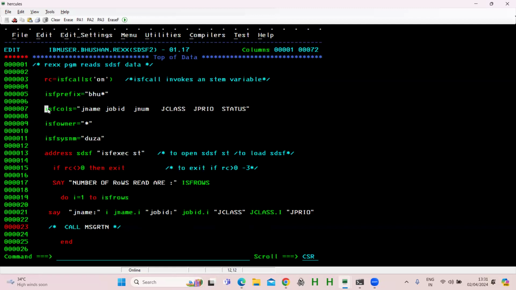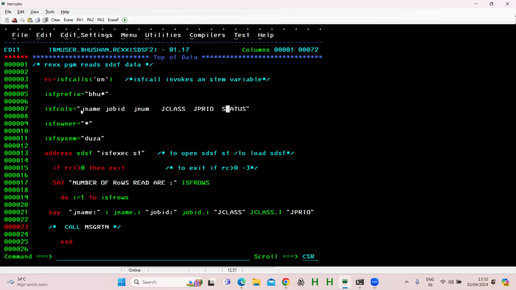Then I am using ISF calls. Why am I using ISF calls? When I load SDSF inside this program, from that I want to format only the required columns. So what I am using is JName, job ID, job number, job class, job priority, and job status. I took only this data.